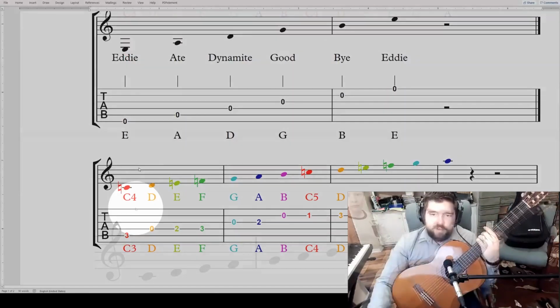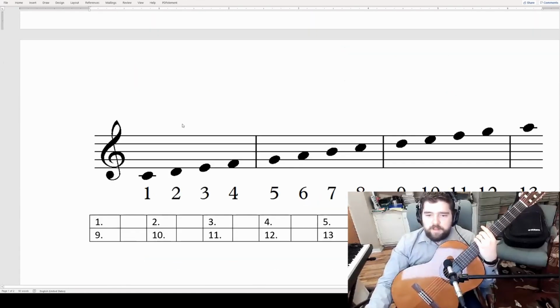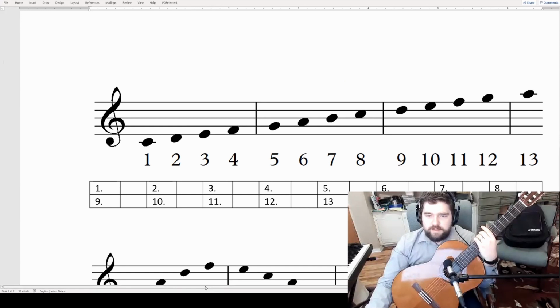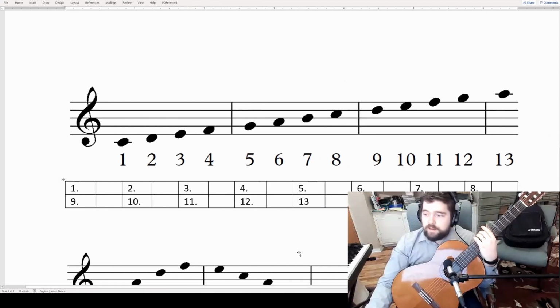All right, so let's show you guys what the assignment looks like real quick. We have numbers 1 through 13. This is showing all of the particular notes between a low C and a high A above the staff, and we're figuring out all of those.